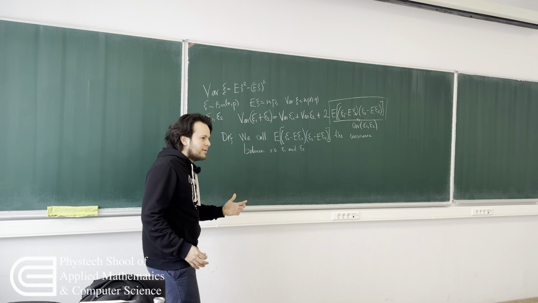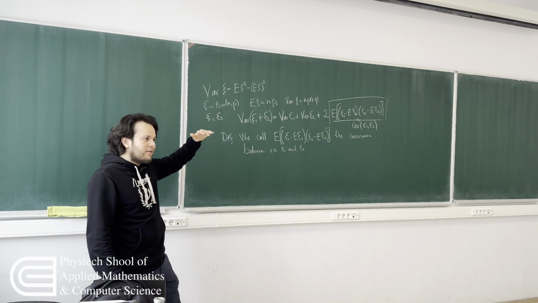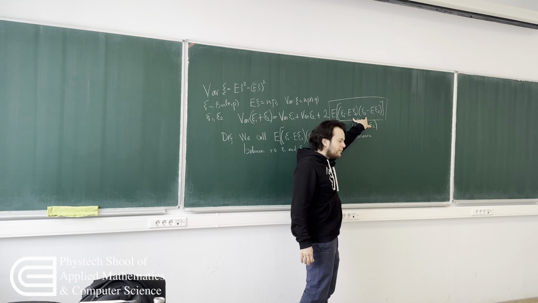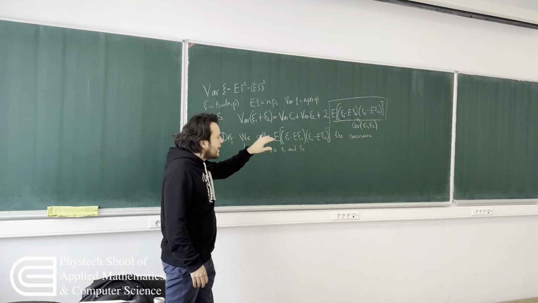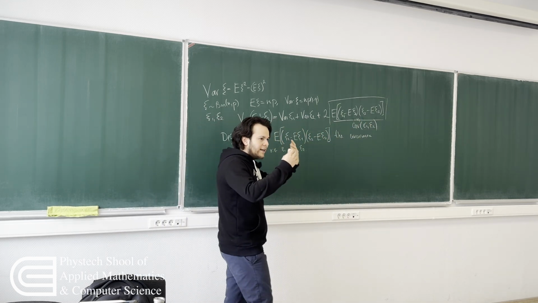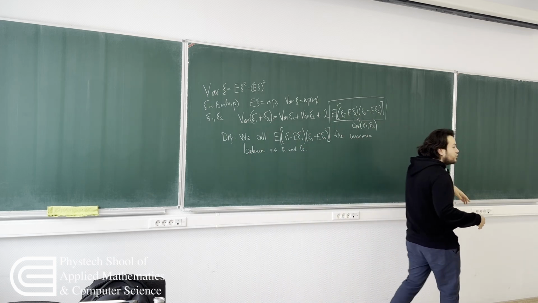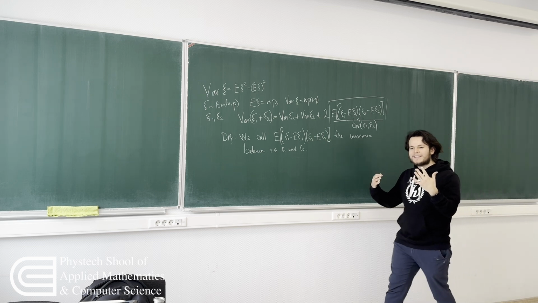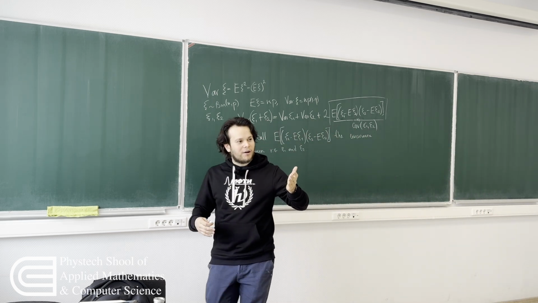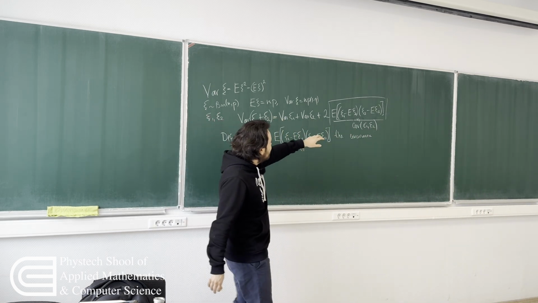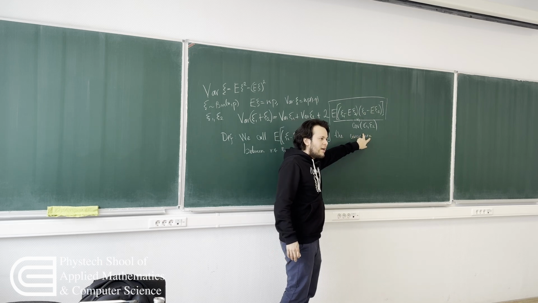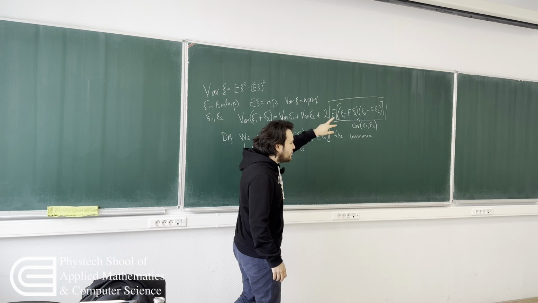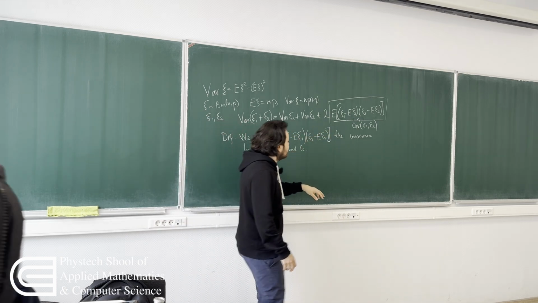If at the same time xi1 and xi2 are higher than their expected values, then this product is going to be greater than 0, right? If at the same time xi1 and xi2 are below their expected values, then this product is also going to be greater than 0. So we can see that if xi1 and xi2 both increase somehow, then the covariance is going to be greater than 0. If they both decrease, then the covariance is going to be greater than 0.